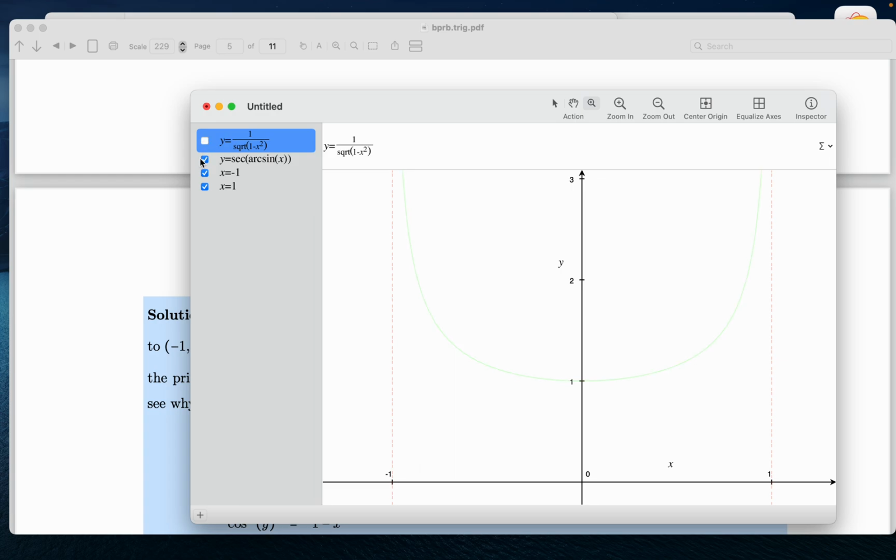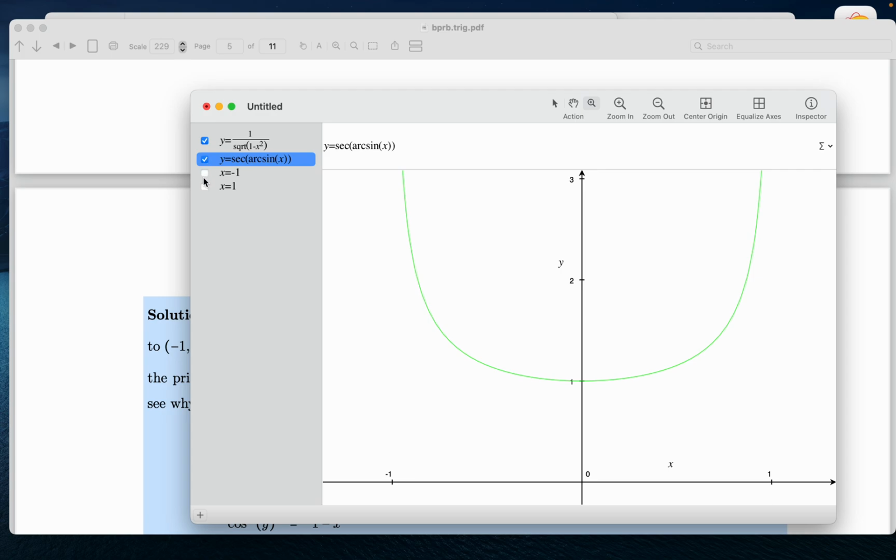All right, so let me just turn these off for a second. So what I do is I graph one thing at a time. So this is the graph of 1 over the square root of 1 minus x squared. And you can blow this up or shrink it, whatever you want to do. And then I graph the secant of the arc sine. And if you notice, it sits right on top of it. Now, certainly, looking visually is kind of convincing. I hope it's convincing anyway, that we're getting the same curve.